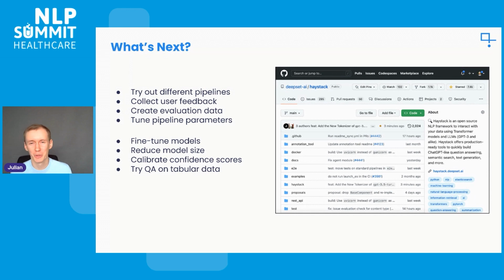And one more thing I would recommend to try is a special kind of pipeline again. This is a pipeline that works on tables. So you can also try question answering on tabular data. For example, in PDFs there's oftentimes also a table, sometimes with numbers, but also with text. And we have pipelines that can pre-process these tables.